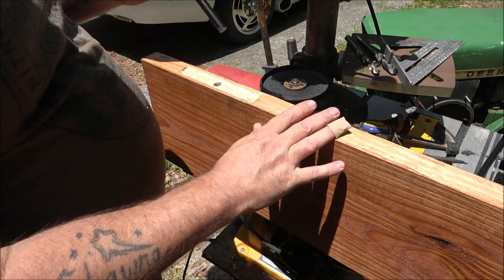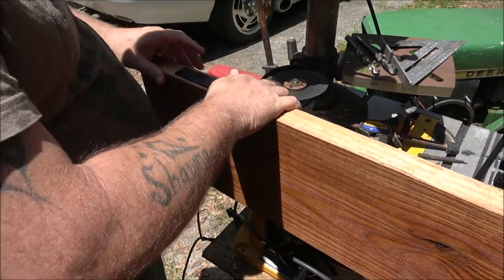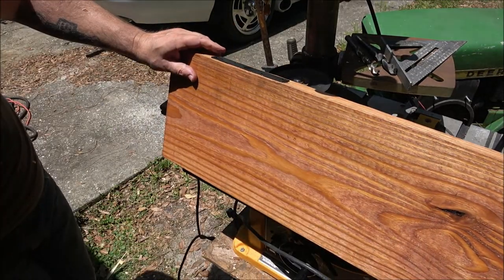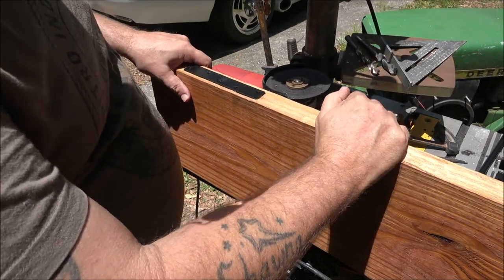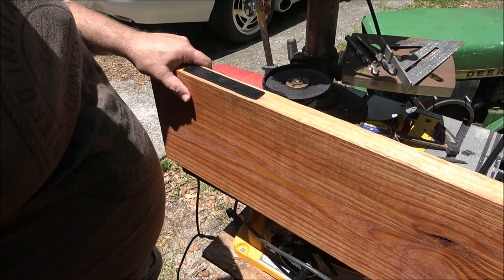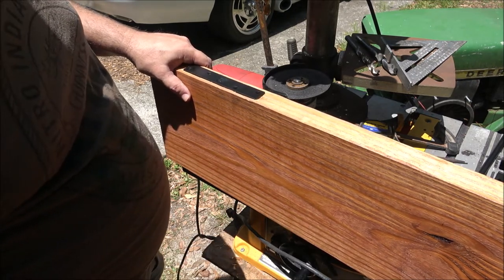Okay, ain't the prettiest, but I'm not a carpenter. There we go. Awesome. Okay, three more to do. I'll spare you of having to watch that again, because like I said, it's just a repeat. So, let me get going on them.